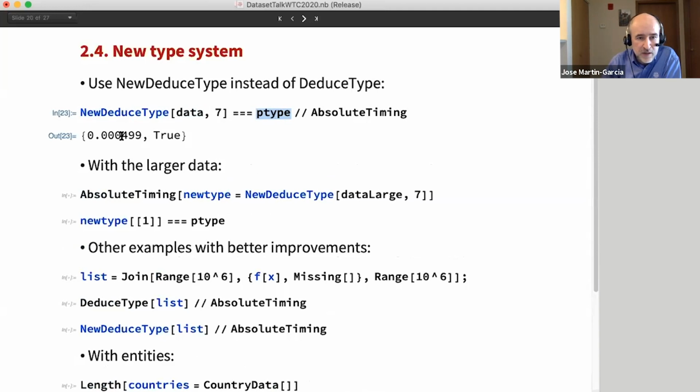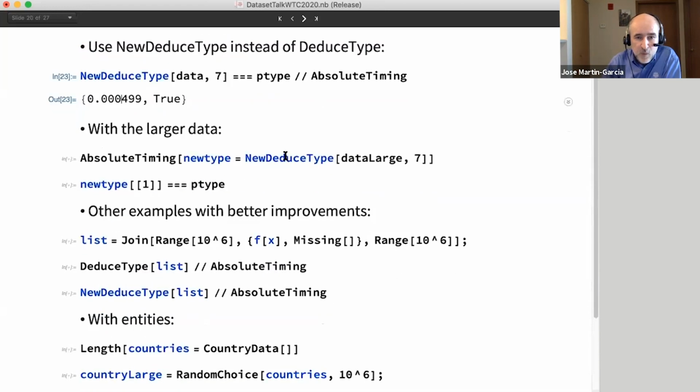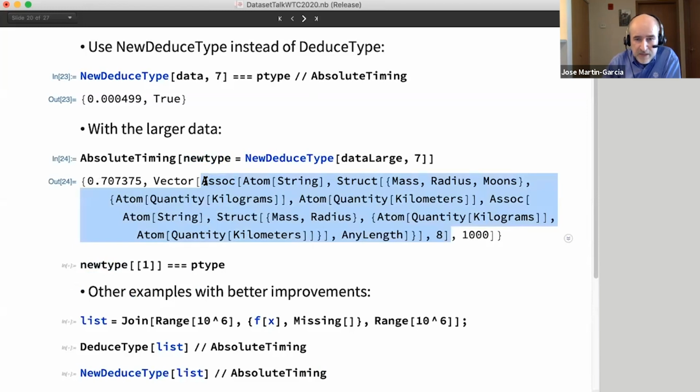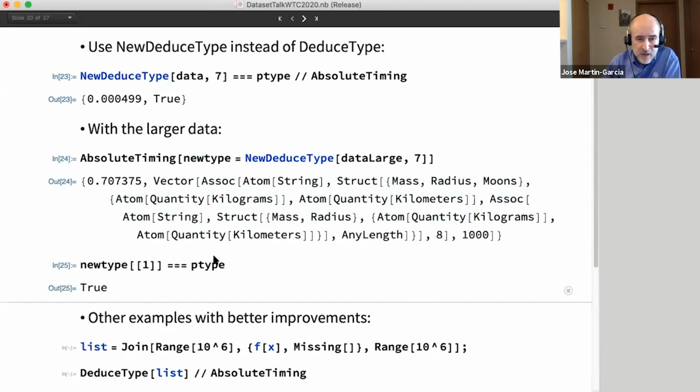And you see how, instead of 0.01 seconds, this is now faster. And with the large data, with this type system looking at the full list of 1,000 elements, we get something under a second. And you see the first element is also the type that we had at the beginning. So now this stability condition is obeyed.